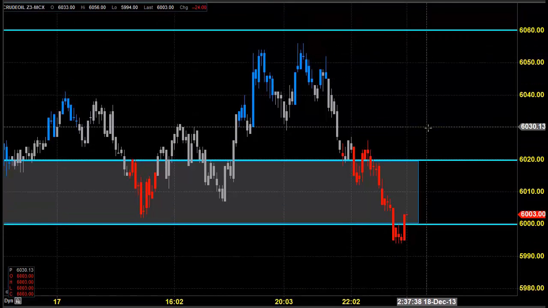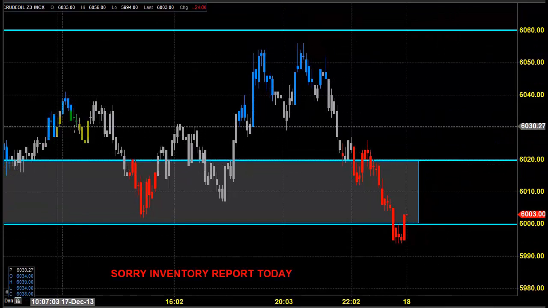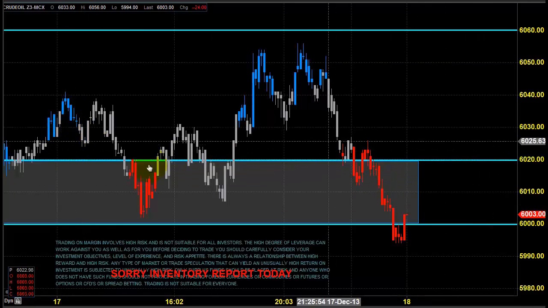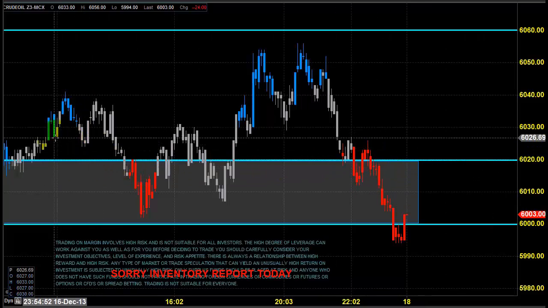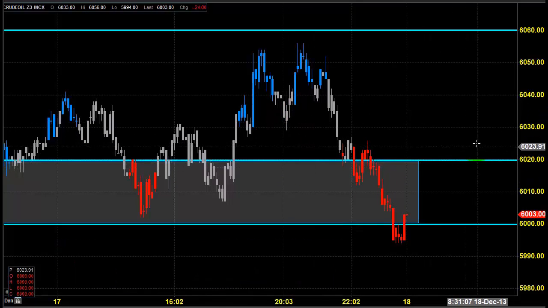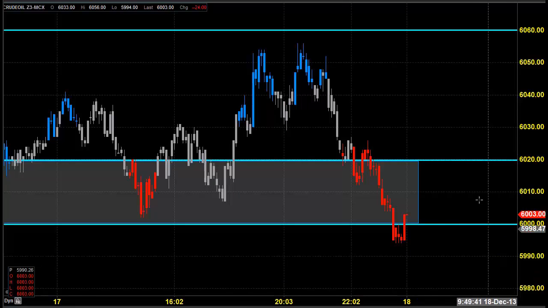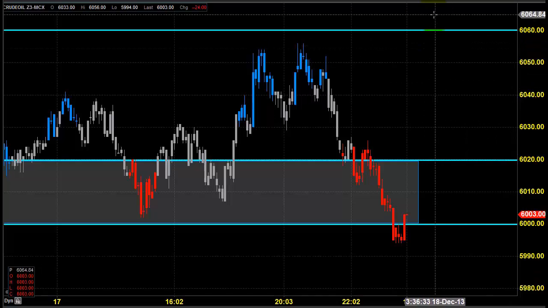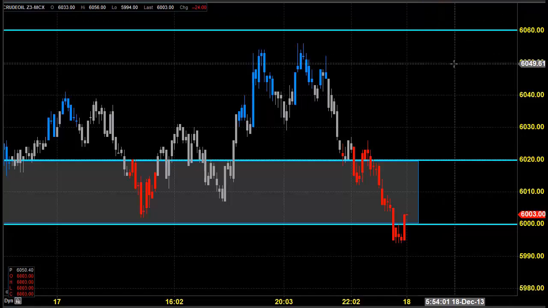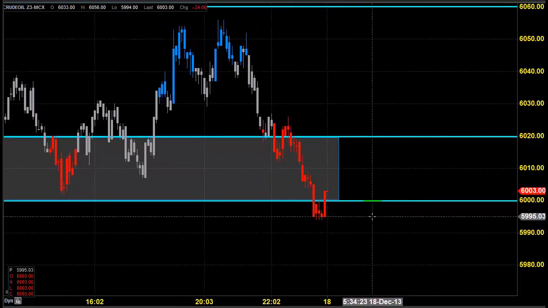But if the price is going and trading above the 6020 zone, like what happened in yesterday's market, you know what you should do. The same thing we did in yesterday's market: take a buy, place a stop loss around 5990, and wait and see whether the price can clear 6060 at least for today, so that it can provide a clear direction for buyers. These are the two options you can go and do while trading in crude oil.